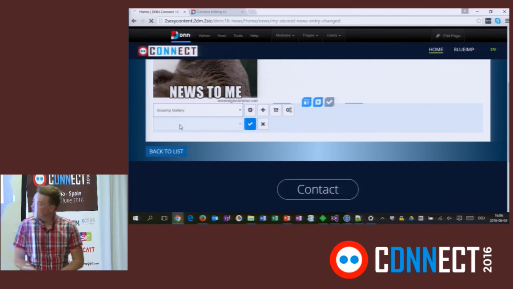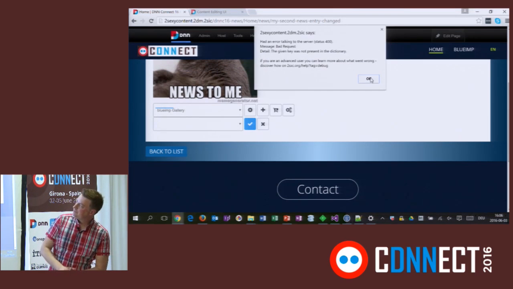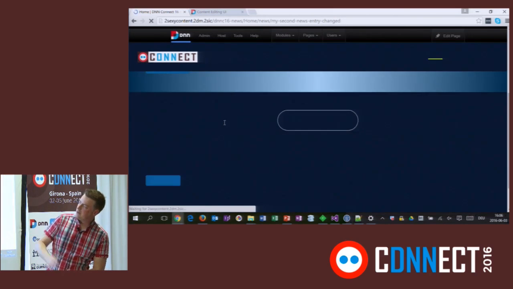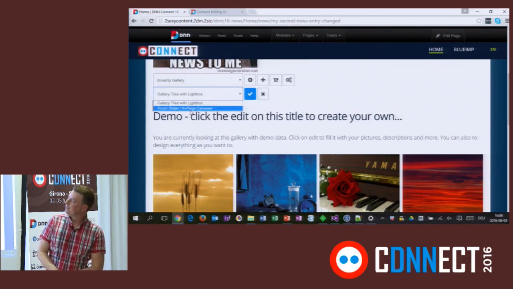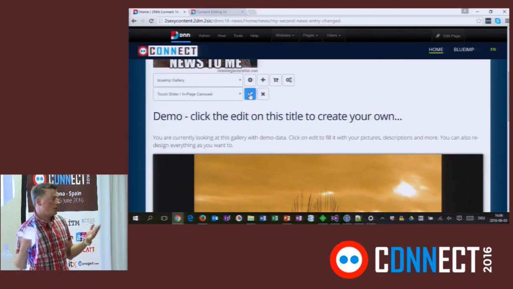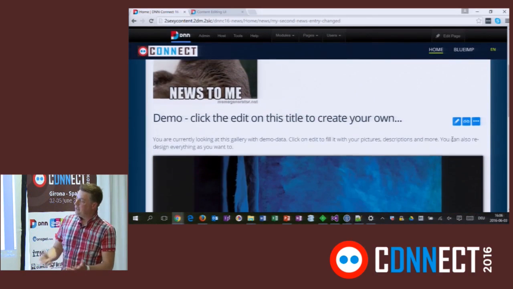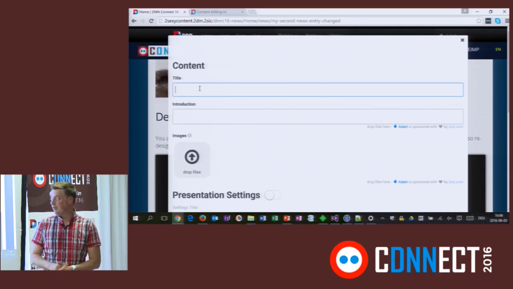Let's add the gallery. And choose the view. Or you could take the slider, for example. Let's try the slider for a moment, the other view. Yeah. So this can happen very quickly. The customer says, I have a cool event. I just need a slider on this page. And he doesn't know how to do it. Merging apps into a mashup is very, very easy.